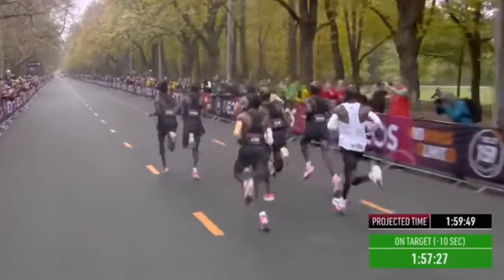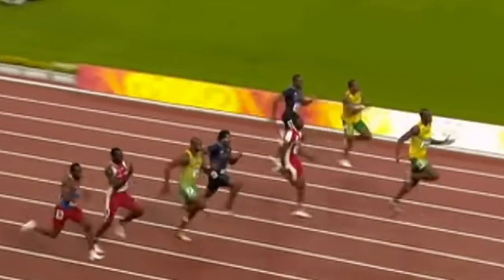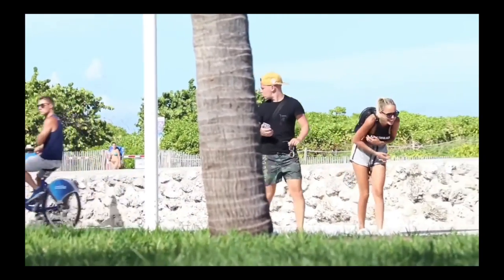Before we get into it, I think it's important to recognize that in a sport like distance running we're dealing with efficiency of movement. We want our energy to be distributed as effectively as it possibly can, and if there's tension or wasted movement, a lot of that energy is just being thrown away unnecessarily. If you don't believe me, have a look at the best athletes in the world from 100 meters through to the marathon and beyond — you'll notice there's almost a transition between how fast they're running and how efficiently they're moving. The good news is this can be trained and developed, regardless of how you look when you run right now.